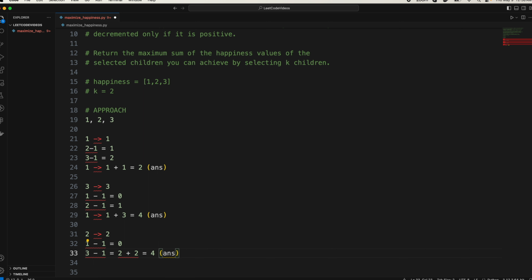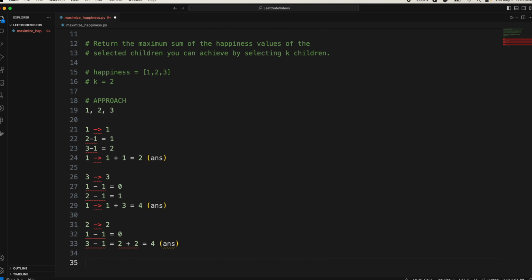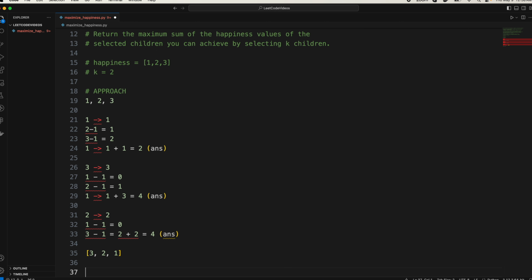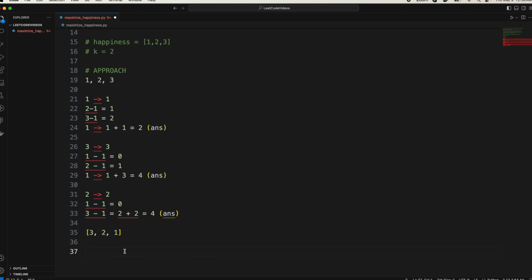Okay, so by now I think there is one intuition that is coming in. What if we sort the array? When you sort the array in descending order, it becomes 3, 2, 1. Now pick the score that has the greater happiness score, that means from the beginning.